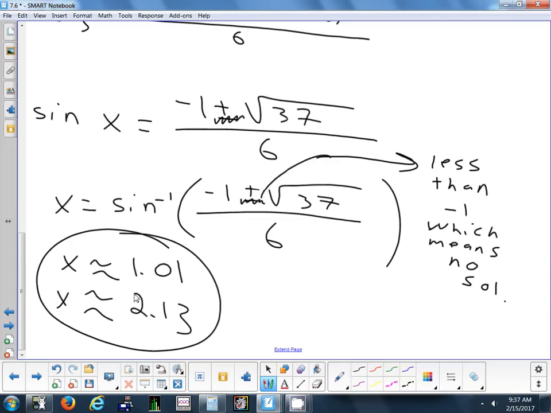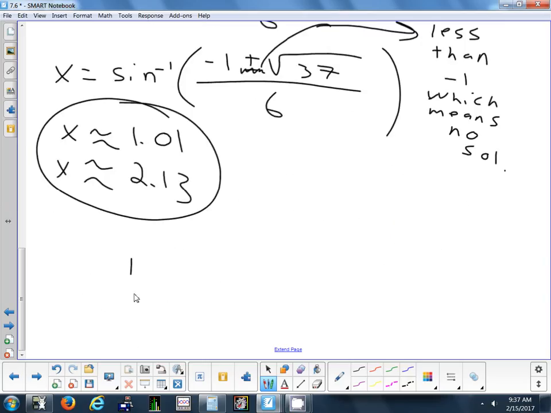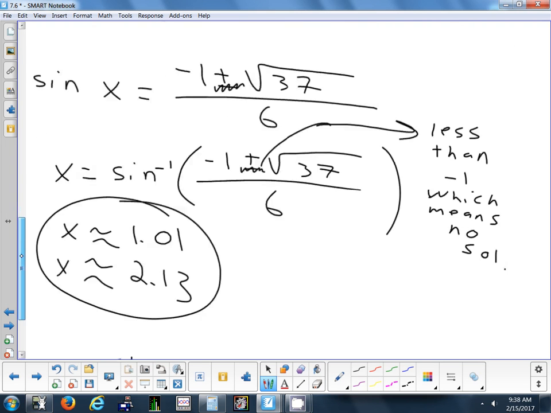So there's not a lot of new stuff in this problem, but it is a lot of stuff that we've talked about before. You've got to know where those trig functions are positive and negative and what you do in each quadrant. So make sure you have this diagram and you know it. Okay. Quadrant 2 is 180 minus, quadrant 3 is 180 plus, quadrant 4 is 360 minus your reference angle, if you're in degrees. Okay, let me just double check book 1.01 and 2.13. Yep, so those are both correct.